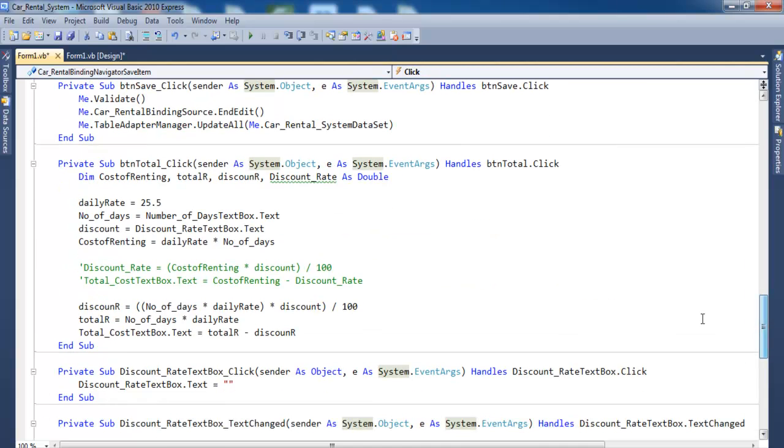So right in here, it's just a couple of lines of code. So daily rate is £25.50, and number of days is assigned to variable number of days. Discount, whatever you enter in discount, is assigned to discount and is then added up in here.